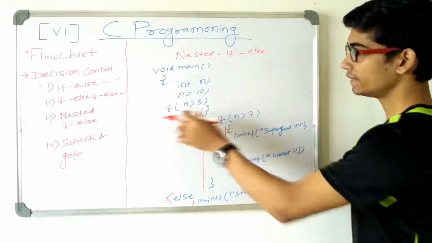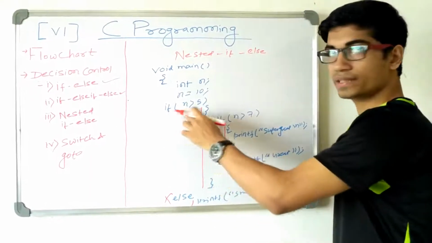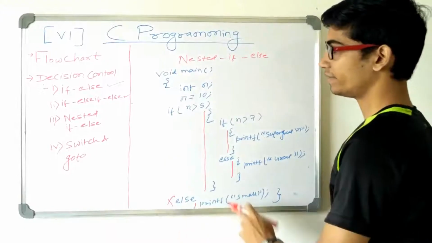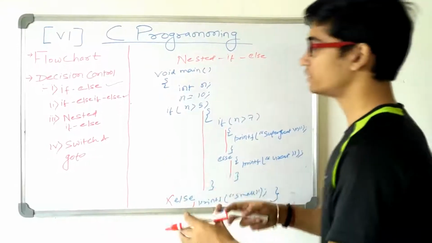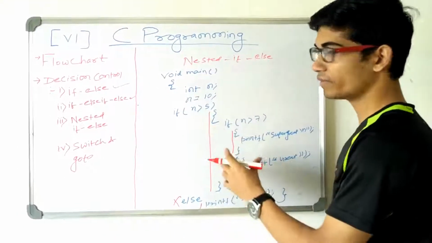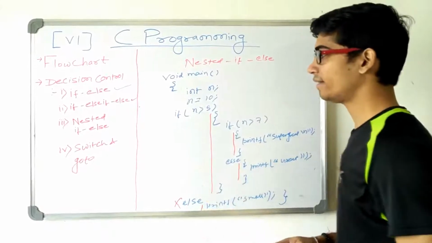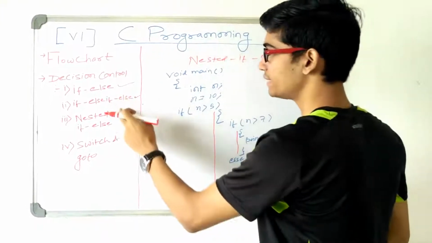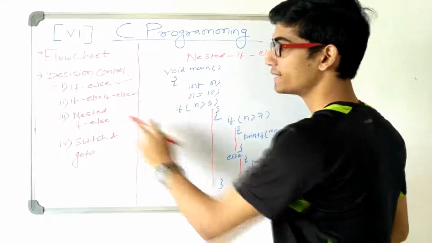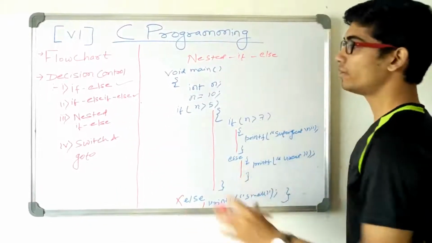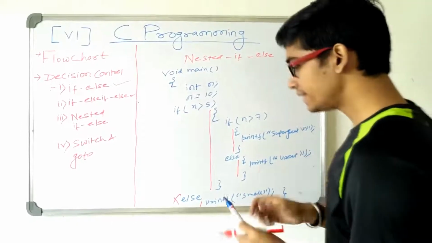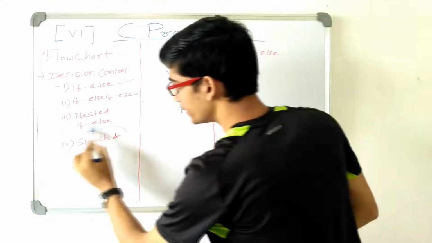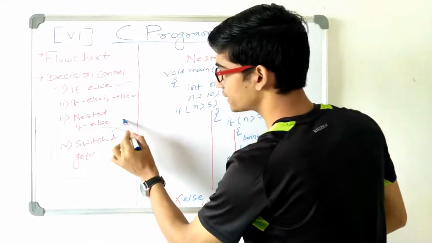And this way, see, there is an if else statement under an if statement. So this is known as the nested if else, and you can complicate it more in any other way, and as the programming requires, we have to use if else, else if statements and nested if else. Okay, so this was about if else statements. We will discuss switch and goto in our next video tutorial.